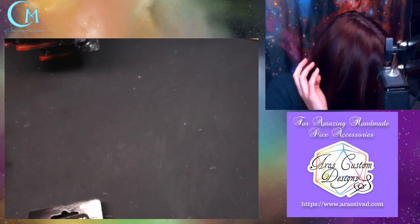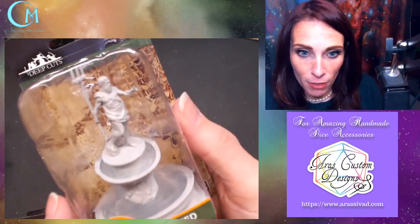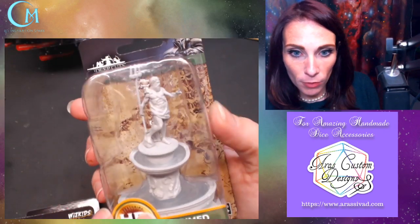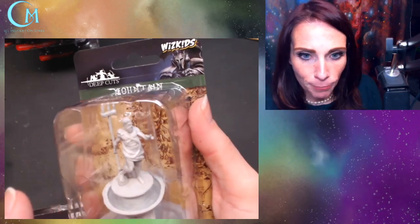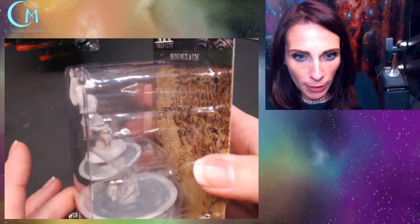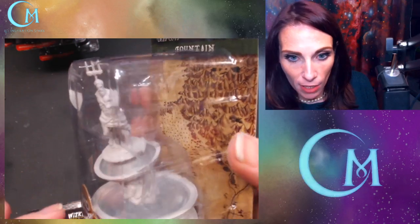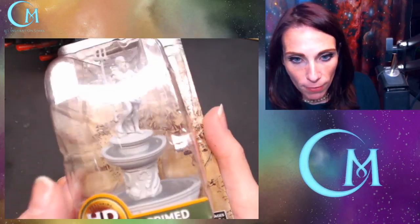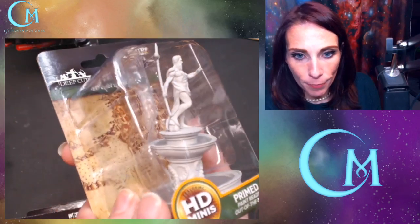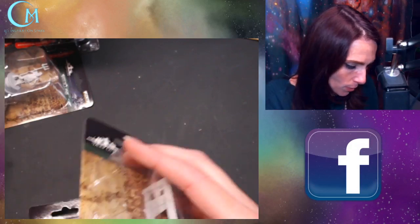So I had to laugh when I was unpacking this and they are starting to send me statues. So here we have a fountain with sort of a Poseidon-esque character at the top. Trident and all. It is going to need a little bit of reshaping. As you can see here, it's kind of gone a little wonky. I have a feeling it's just going to be plunk it into some boiling water and then reshape it a little bit. So that's one thing I did notice. This guy was a little bit lopsided. And then, where's the other one? Here we go.